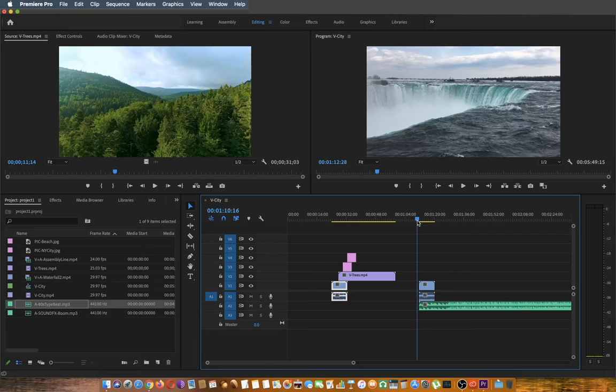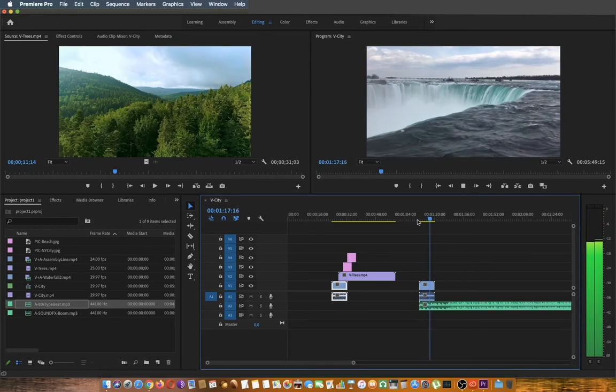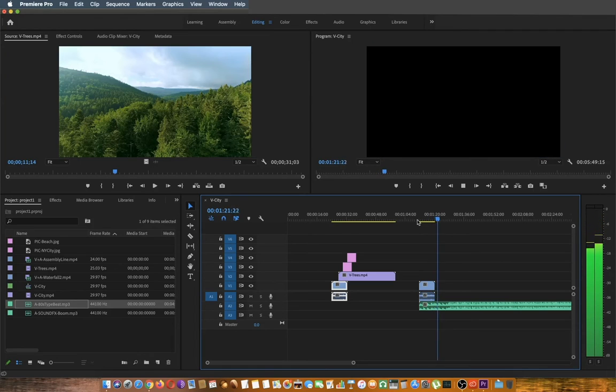Okay, and then when we play, what's going to happen? We hear both at the same time, and then now we stop hearing the waterfall because that clip has ended, and we're essentially just hearing audio now with no video.